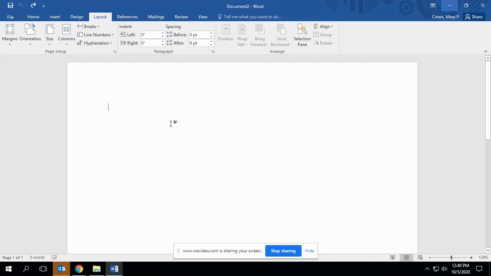So I'm going to apologize ahead of time because this is super, super, super basic for using Microsoft Word. But I know that some people have not had an official class and you've just been thrown into using it. And I would like to just take a couple of minutes for super, super basic lessons also.